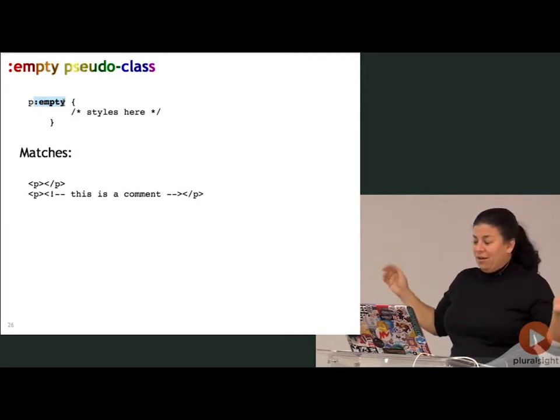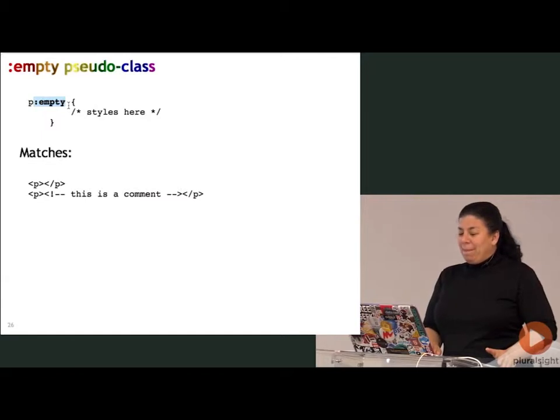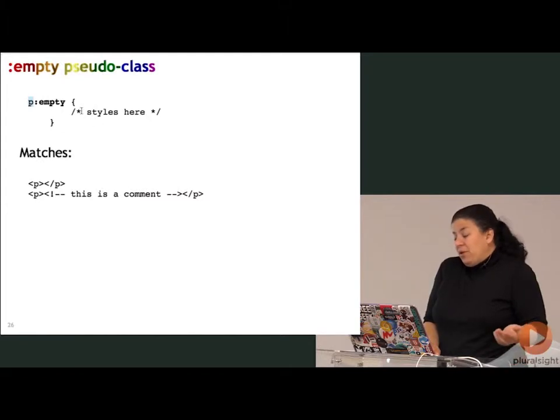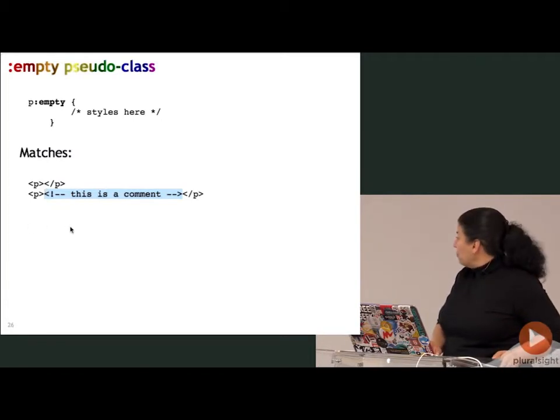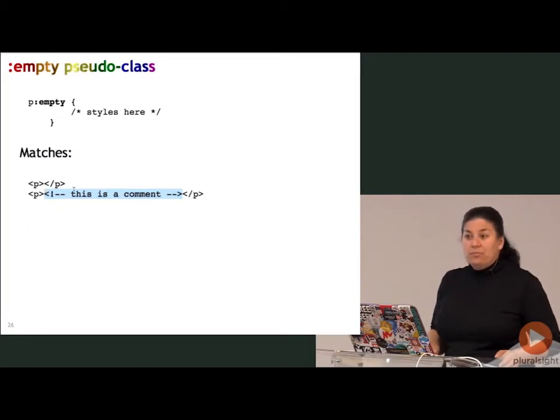And he's like, ah. So it's powerful, and it probably doesn't do what you want it to do, but it's basically empty divs or empty p's or empty whatever, which means that they either don't have a text node at all, like completely empty, or they have just a comment. This is supposed to match that. That's all it matches, empty. So not empty is actually more powerful than empty.